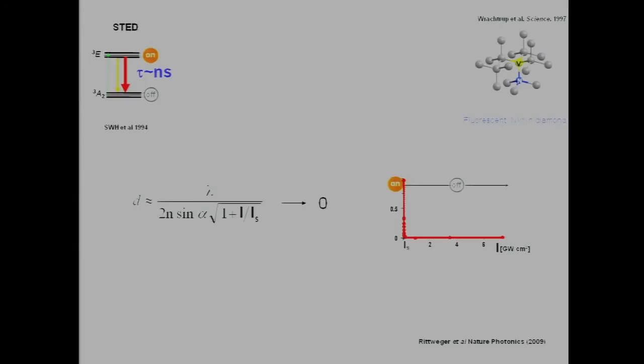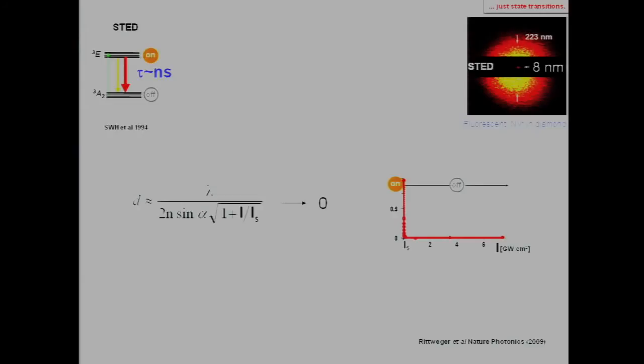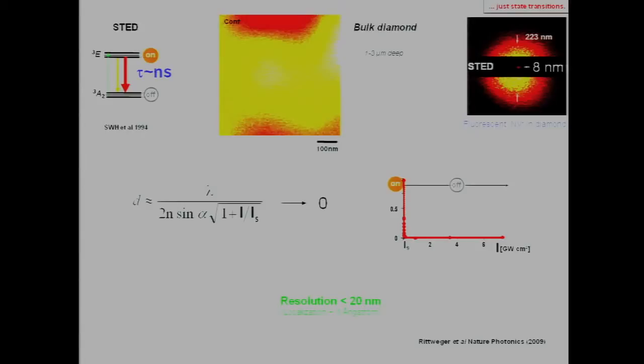So here we demonstrate this very steep on-off switch. And as a result, as you see here, we squeeze down the area in which the molecule or molecular system, in this case, is allowed to emit to very small dimensions, 8 nanometers, coming from about 220 nanometers. And just by using the transitions between the states, the bright state and the dark state, kicking it down from the bright state to the ground state, making sure that when it's off this little area, it's not capable of emitting. And so you can take sharper pictures. For example, here, this is a standard resolution of defects in diamonds. And here, you can separate them. You can see them very, very clearly.